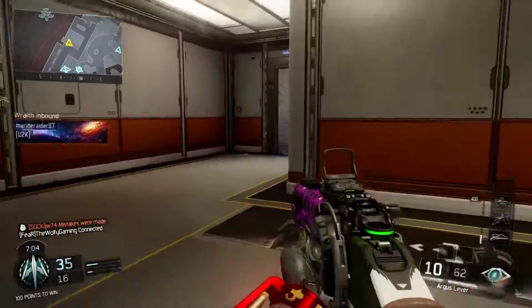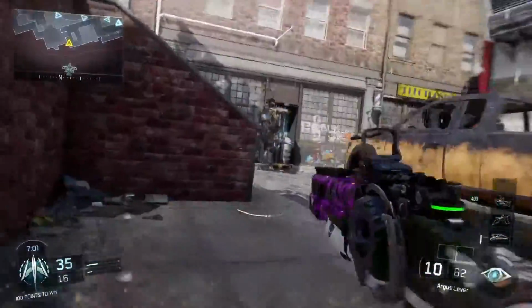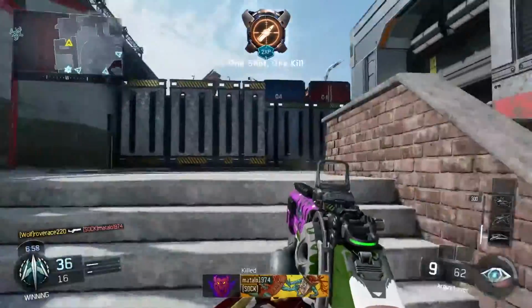Friendly Wraith in your AO. Enforcer down.